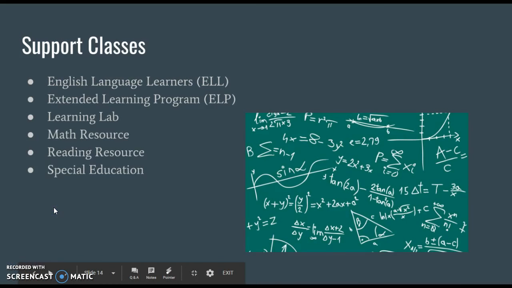Next, we want to talk about our support classes that we have here at Stillwell. If your student is currently involved in a support class, which are listed here on the screen, you will notice that written on the registration form. If things change where the student is not involved in that by the end of the year, we can change that very easily. But right now, since they are involved in that support, you will notice that on the form. And again, we are anticipating that they will be continuing that later on into their 8th grade year.